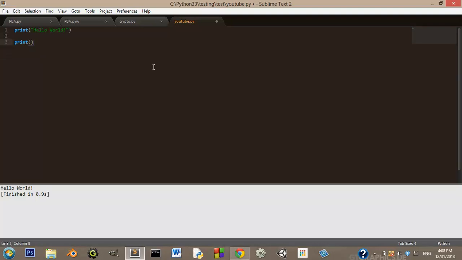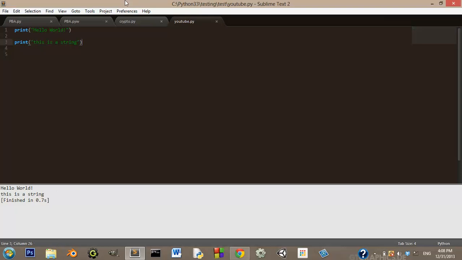Now, the print function takes a parameter, whatever you want to print to the screen. In our case up here, it was Hello World. You can print anything you want to. For print, you have to have it in quotation marks because that is a string. A string is all of your characters, such as your letters, your numbers, your symbols on your keyboard. All of those are characters, and a string is just made up of characters. Strings can start with double quotes or single quotes. So up here we can say this is a string. Now we can build this, and there it is, this is a string.